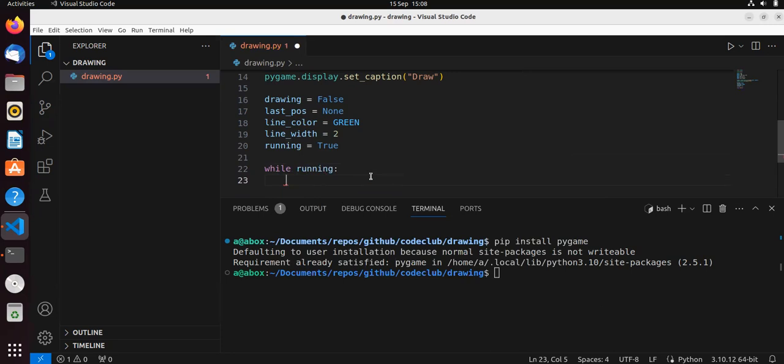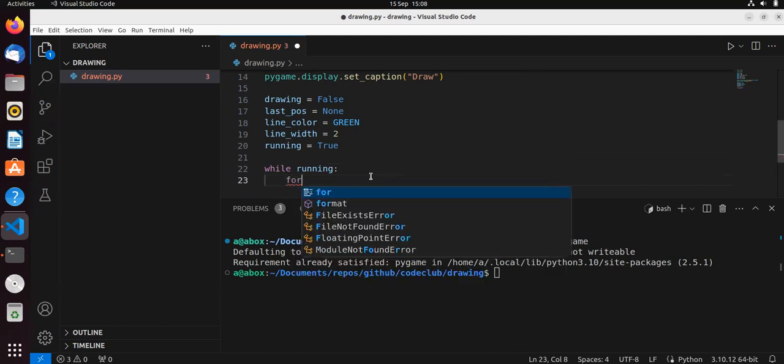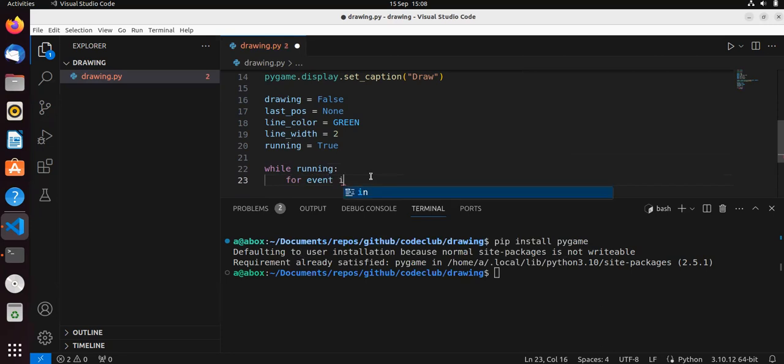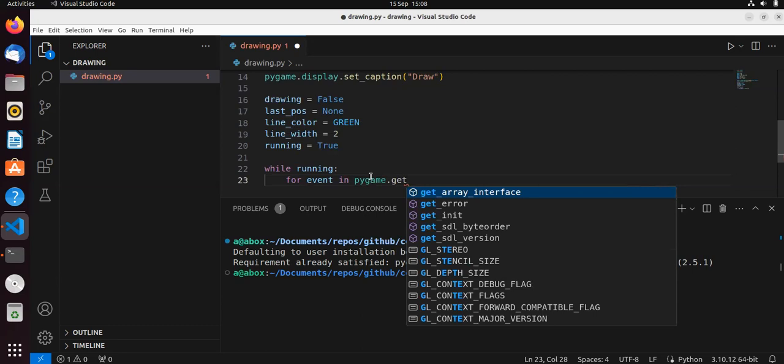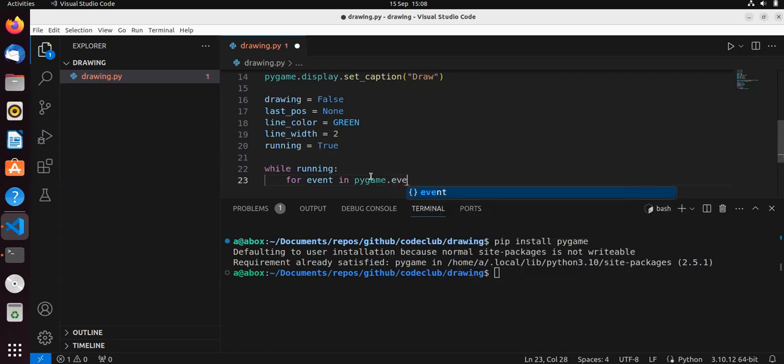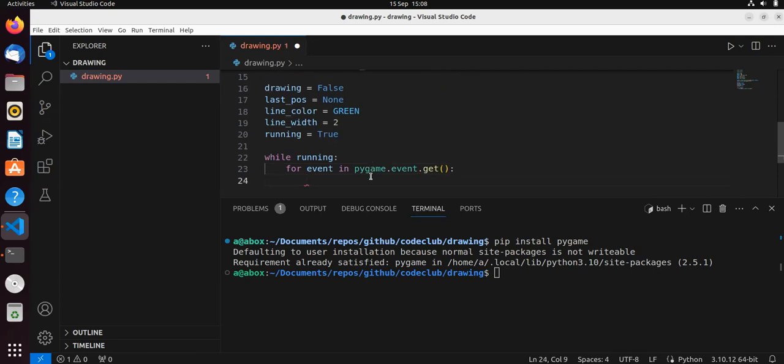What we need to do is get all of the actual events that happen. Okay, so we can actually loop over all of the events. So for event in pygame.event.get. So for every single event that is there, we need to check first, has the game been exited?